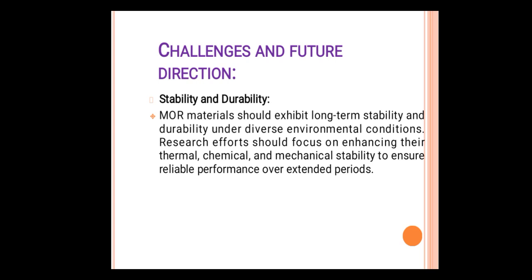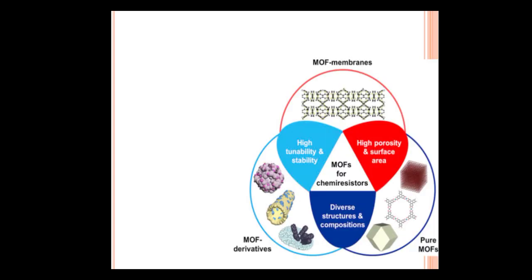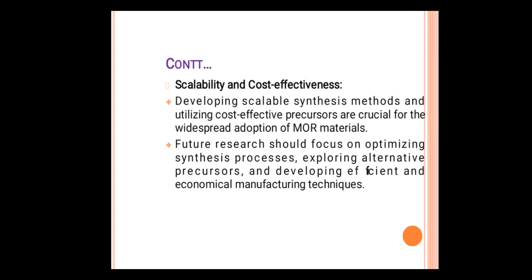Now I will define some challenges and future directions. First one is stability and durability. MOR materials should exhibit long-term stability and durability under diverse environmental conditions. Research efforts should focus on enhancing their thermal, chemical, and mechanical stability to ensure reliable performance over extended periods. Here we can see the diagram: MOR materials for chemiresistors and for membranes.